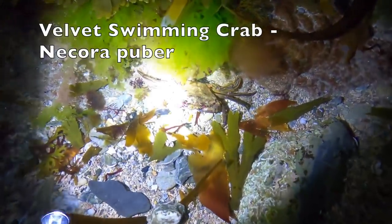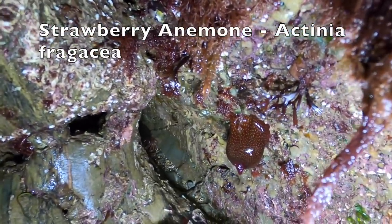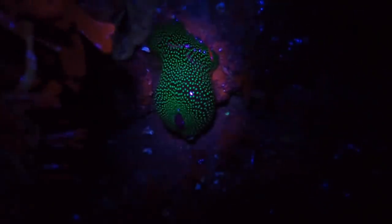Here's just an edible crab. And here is a velvet swimming crab - see what he looks like under the UV light. It's glowing green, isn't he. The areas that we're looking for when you're looking around - you're looking for little holes, little cracks and crevices. And I don't know if you can see up in that one there - there is an edible crab. That strawberry anemone there - wait, let's get our UV light on that. How crazy is that! There's your crab glowing green at the back. There's another one there, and that actinian there is glowing as well. It is so cool.